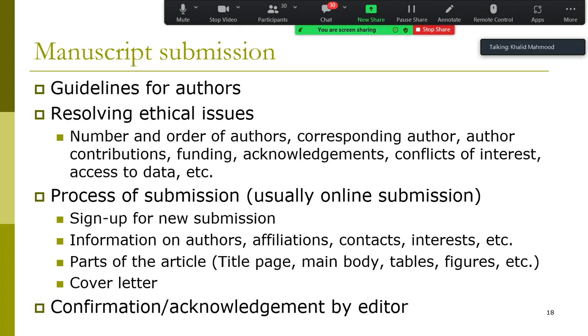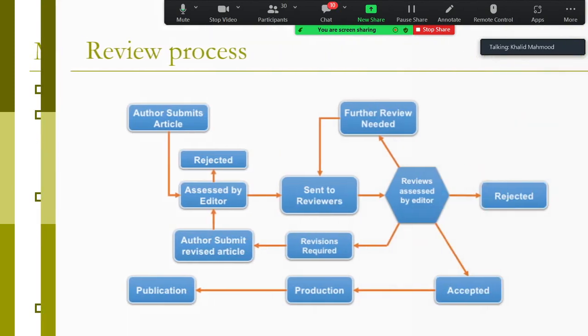When you upload your article or parts of your article and give all other information, an auto-generated confirmation or acknowledgement email will be in your inbox. It is auto-generated, so it will take no time.